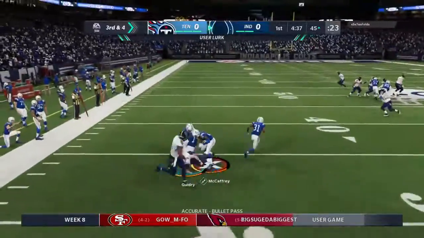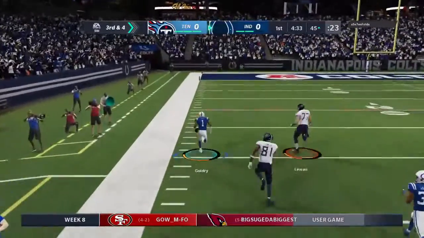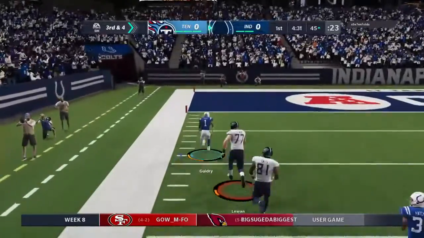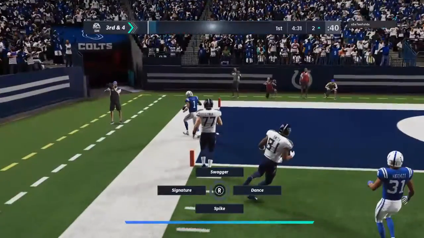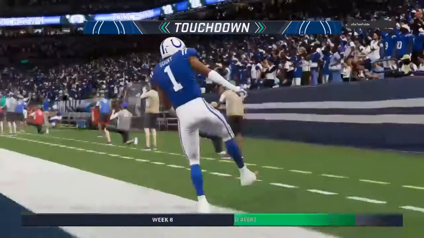Into a double team, and it's intercepted. Picked off near the 34. And some space here. The 20. And he will bring it back. An interception return for a Colts TD.